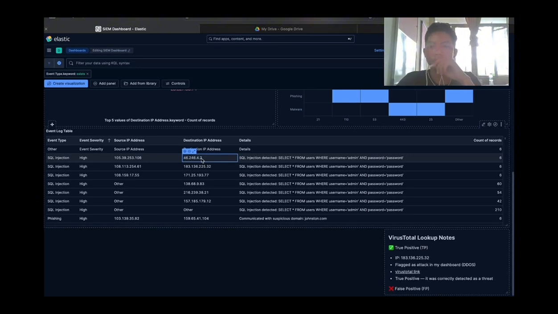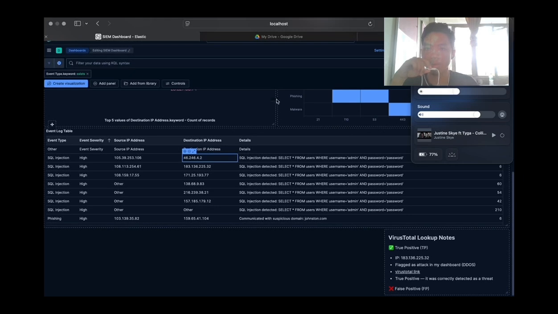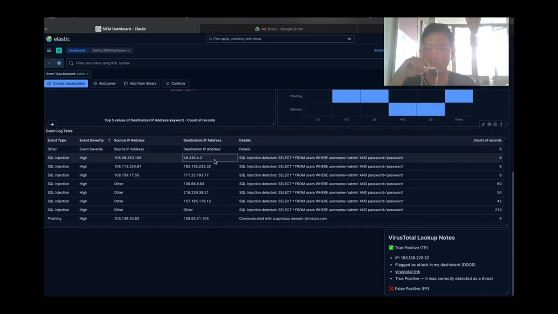Okay, there are two phases. The first one is we use ELK for investigation. We use the Kibana timeline to investigate suspicious patterns in our dashboard, like this in the event log table.